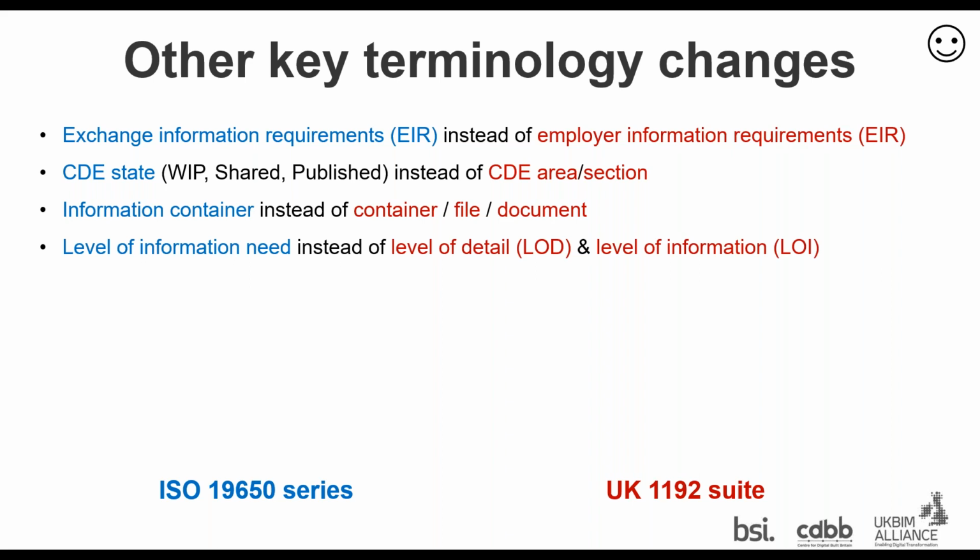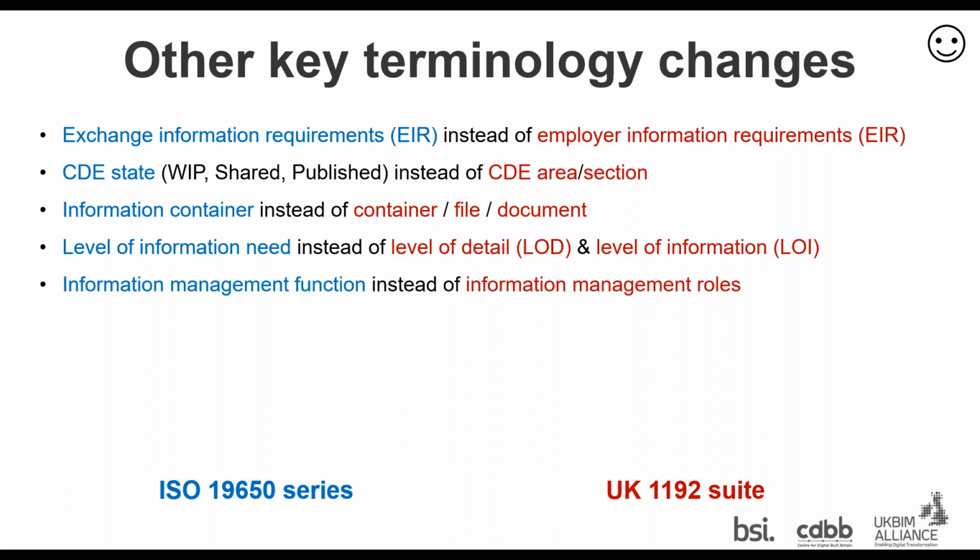Level of information need effectively replaces, but again, some of these aren't just a change of terminology. Fundamentally, some of the concept behind what that is has changed, and this is a good example. In level 2, and specifically PAS 1192-2, we had level of detail, LOD, and a level of information, which was specified on a number scale, which quite frankly for a lot of us practitioners served a purpose but became a bit subjective and not very useful. So for level of information need, there is a standard coming out of CEN, the European standards body, describing how to specify and express level of information need, not just by a number scale.